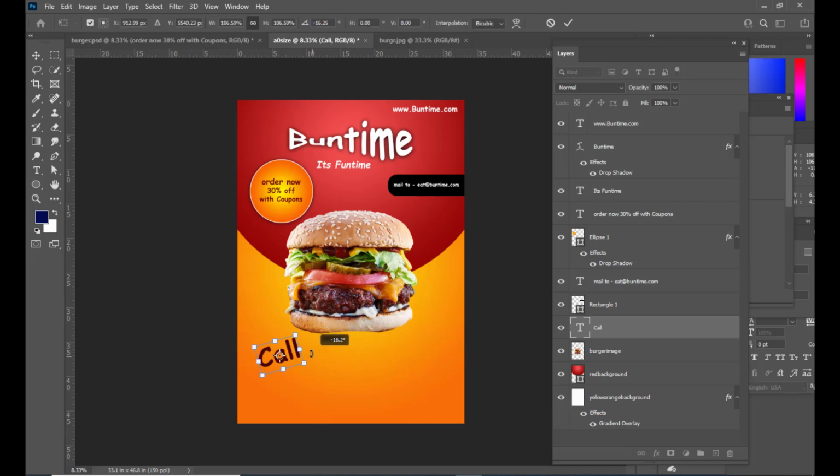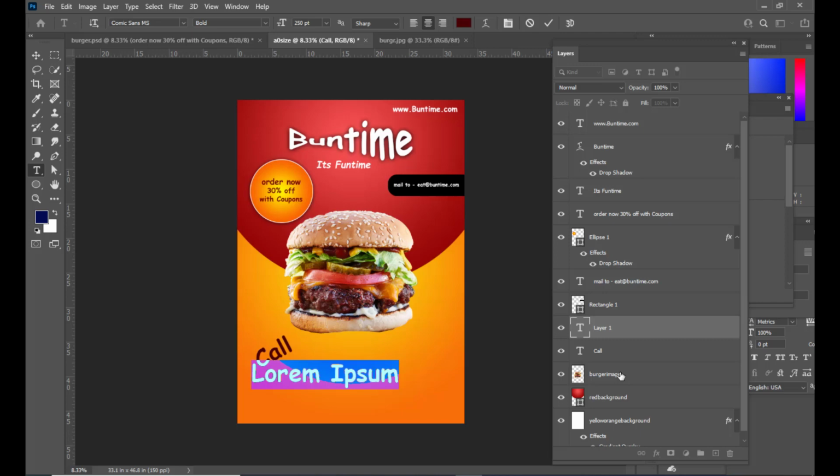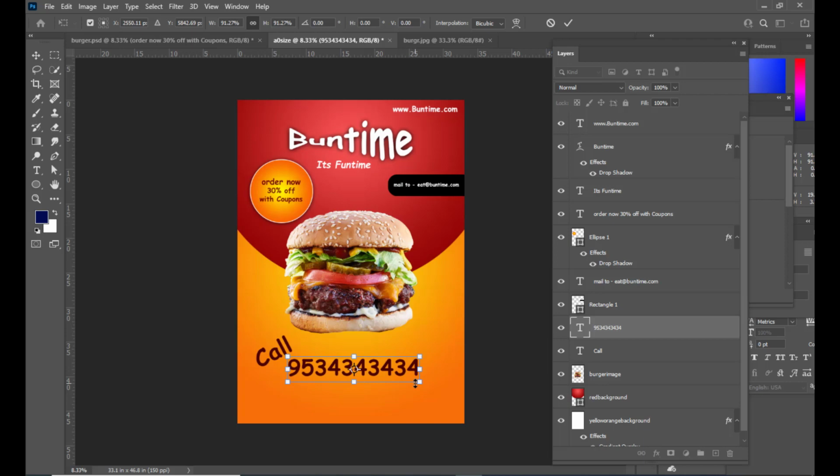We will rotate it something like this, and we are using the same font, Comic Sans, for this. Right, here we will put the number, some dummy number it is. We'll place it at the center.